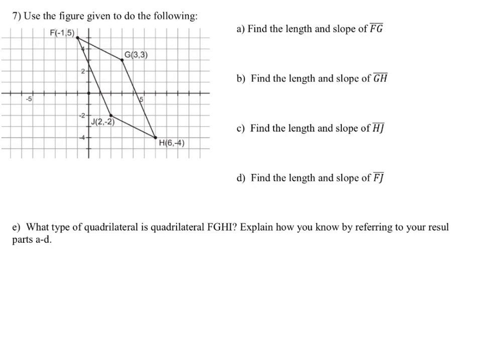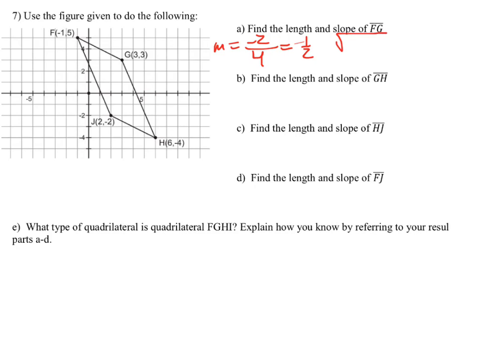See, you need to say what type of quadrilateral it is, and then refer to your work here to prove that it's set. This looks a lot like a parallelogram, but you have to figure out if it is first. The slope for F to G, well, the rise from 5 to 3 is going to be negative 2, so we're looking at a slope of negative 2 over, and well, from negative 1 to 3 is 4, and so my slope is negative 1/2.